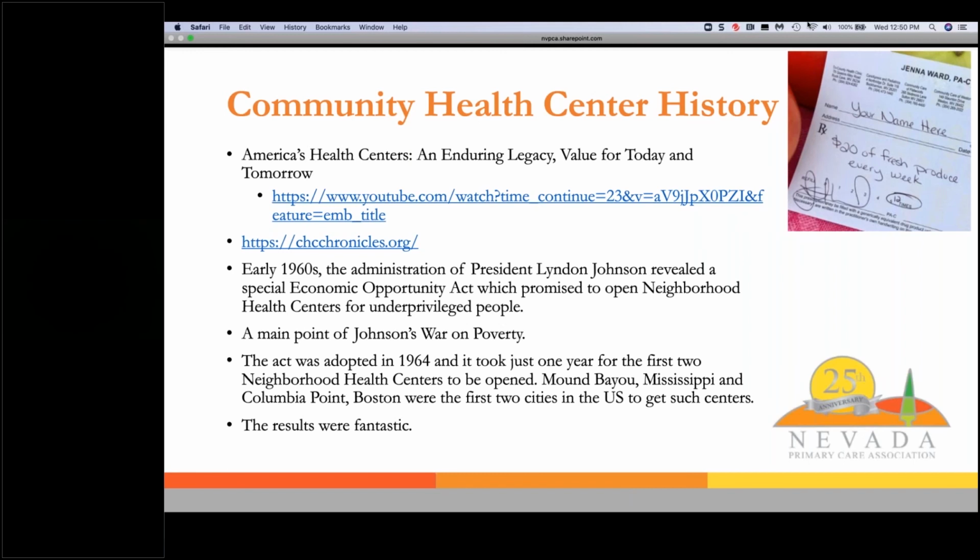So you hopefully all know that, from the 1960s, when one of the first physicians helped start the movement, they were writing prescriptions for food. I mean, that was a big part of what was happening. So that really, that basis in grounding the work of a health center in meeting the needs of the patient from a social and community perspective really formed the basis for the health center collaboratives that they started in the 80s and 90s, and all the quality improvement work.